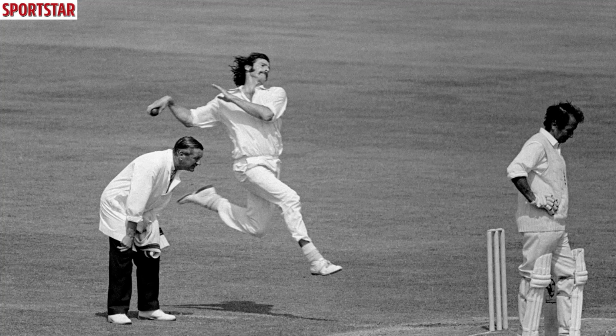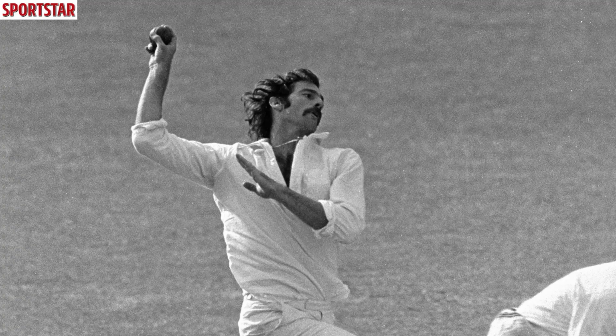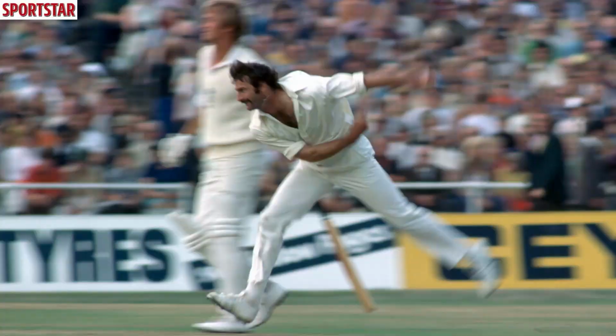So what he did was that he first went into a rehab program, got himself fitter and stronger. Then he had to completely remodel his action. Of course, the remodeled action was fantastic. It was like a Rolls Royce. It was so smooth. It had everything close to perfection. The way he ran and the way he accelerated, the delivery stride and the release, the follow through, the various principles that go into fast bowling. So that is how everybody got to know that injuries can occur due to a different kind of action if it is not close to what it should be.